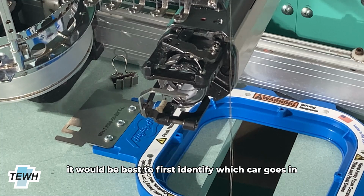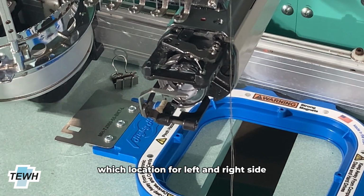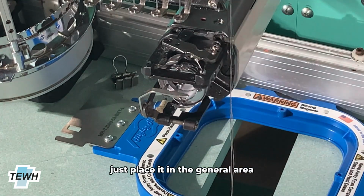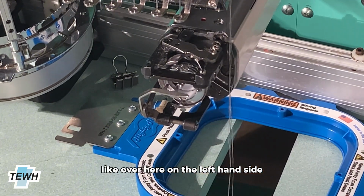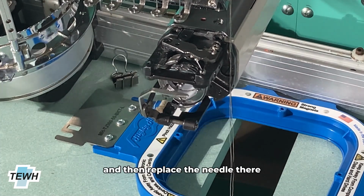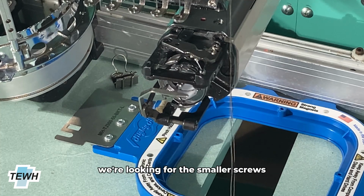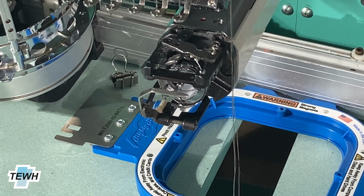It would be best to first identify which guard goes in which location for left and right side. And once you actually have it, just place it in its general direction, like over here on the left hand side and the right hand side. And then we'll place the needle there. So for the screws, we're looking for the smaller screws of the remaining screws that we have left.